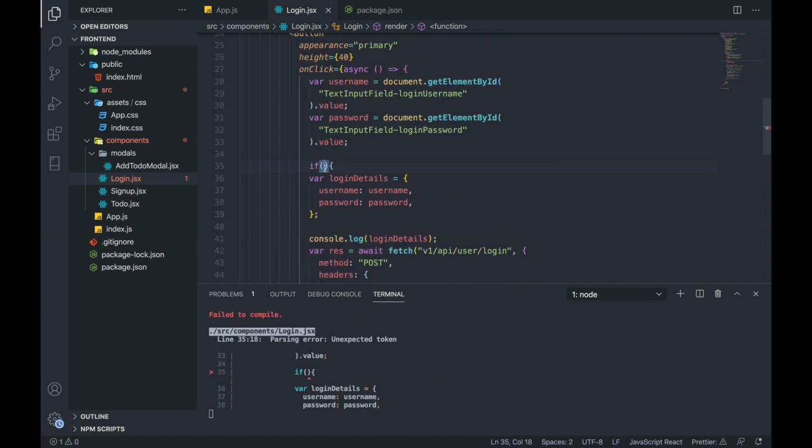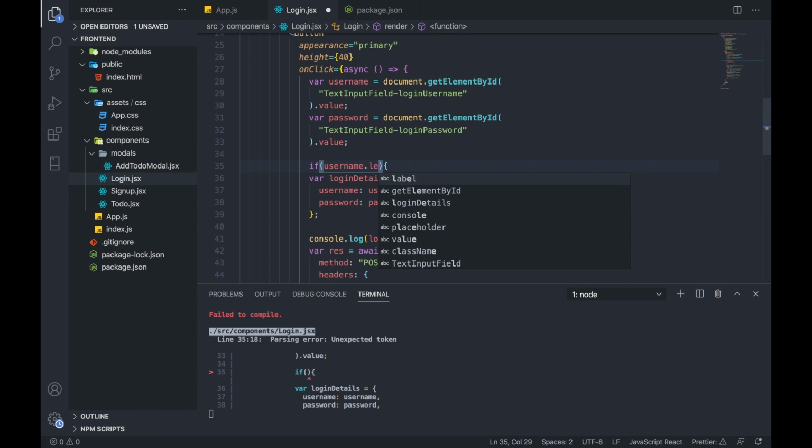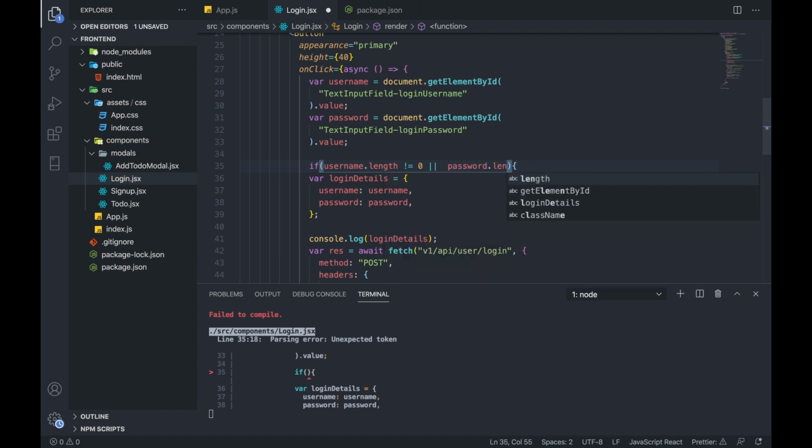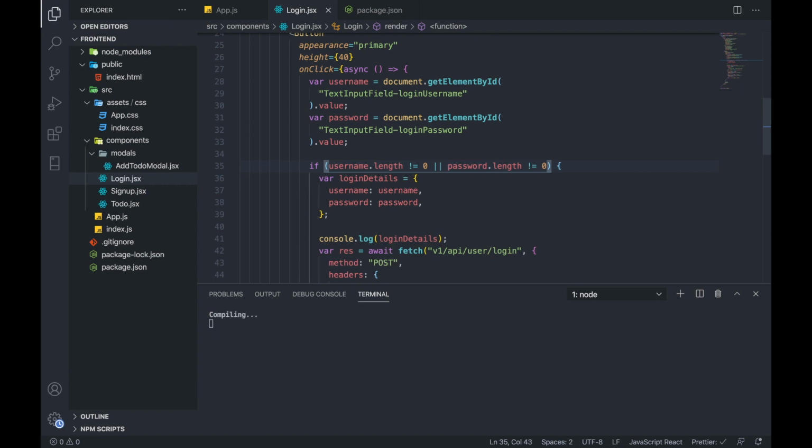So my if contains: if username is not undefined, username.length is not equal to 0, or password.length is not equal to 0, that means they are not null, then we are ready to do all this.